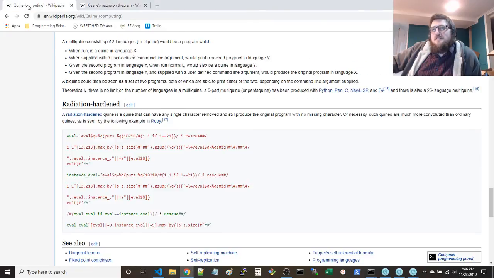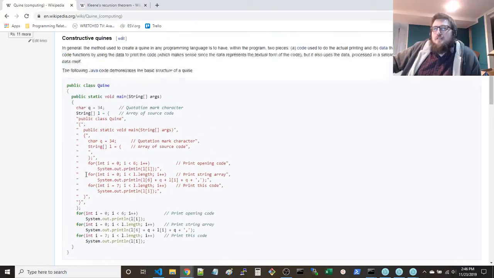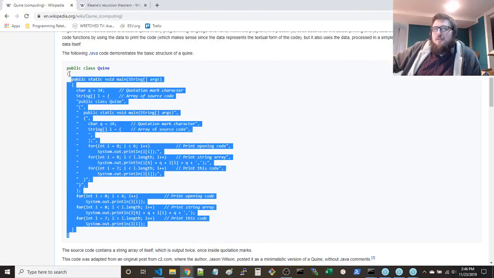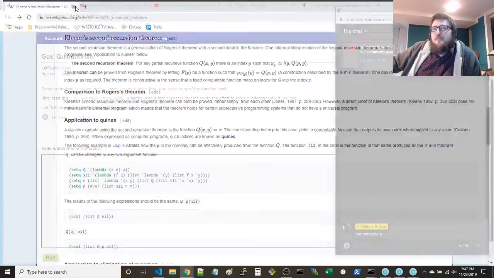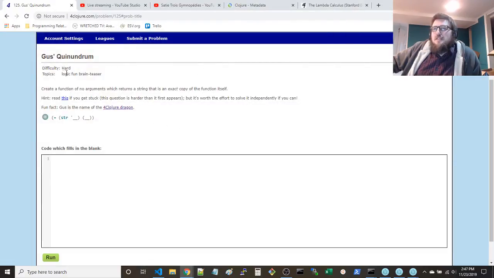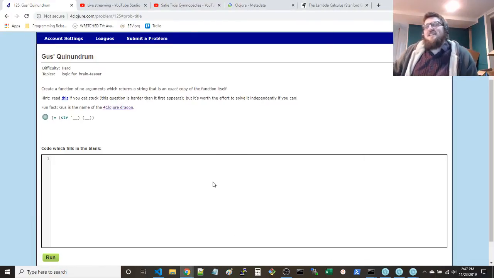All right, so I think I understand what we can do. You have to basically write the Clojure equivalent of this program, and then we've got ourselves the quine that we're looking for. Harder than you think. No kidding.